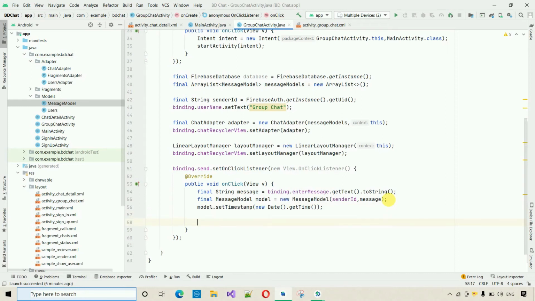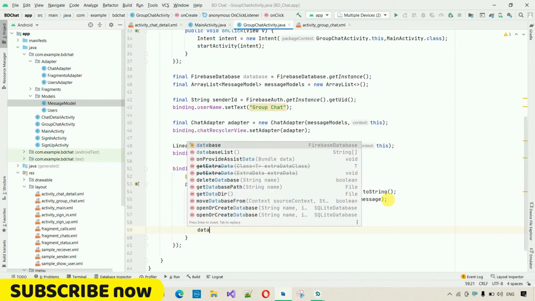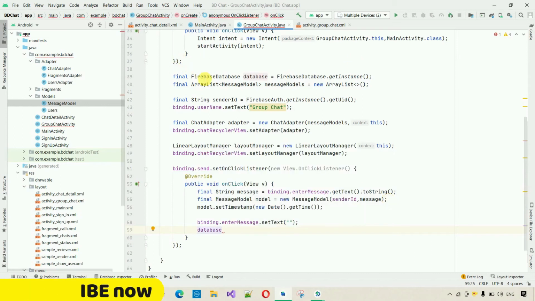Finally we have to clear the field, and we have to store this in the Firebase. So first I'm going to clear this: binding.enterMessage.setText, I'm going to set null to this one. After this we have to create a database. We already have created a Firebase database instance, so I'm going to use that.